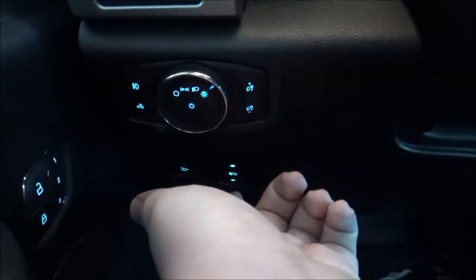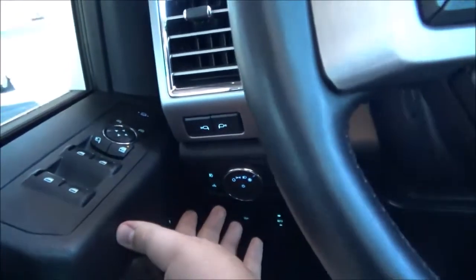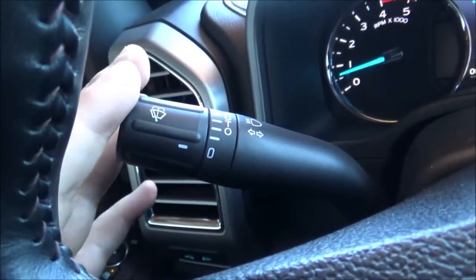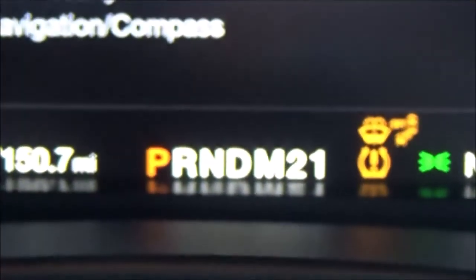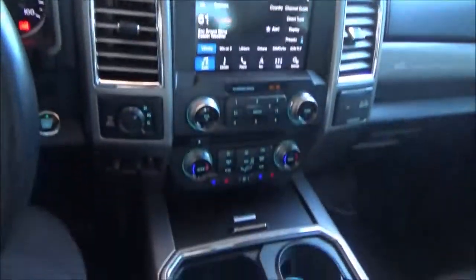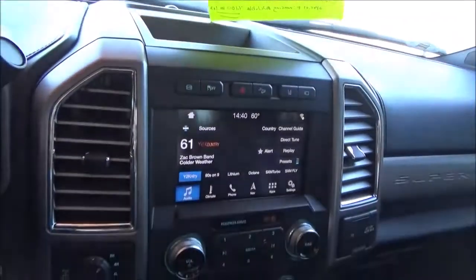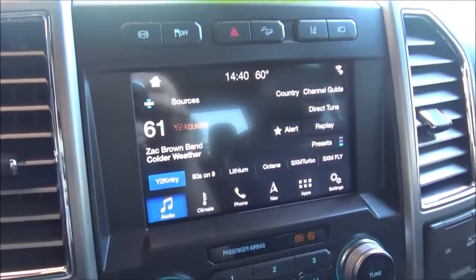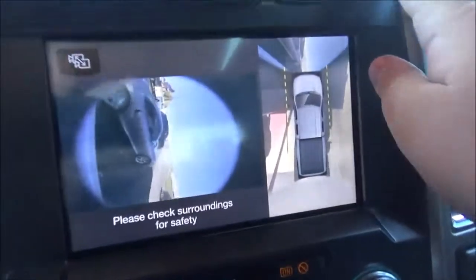There's a rear tailgate release, power adjustable pedals, exterior light controls, and buttons for your side mirror spotlights. On the stalk, you have your turn signal, high beam, and wiper controls. Going down the center of the dashboard, you have a speaker up top, storage on top, air vents on either side, a touchscreen infotainment system interface, exhaust brake, traction control, hazard light button, hill descent control, lane departure warning, and you can toggle through your exterior cameras and bring up different ones, including one on top of the cab.